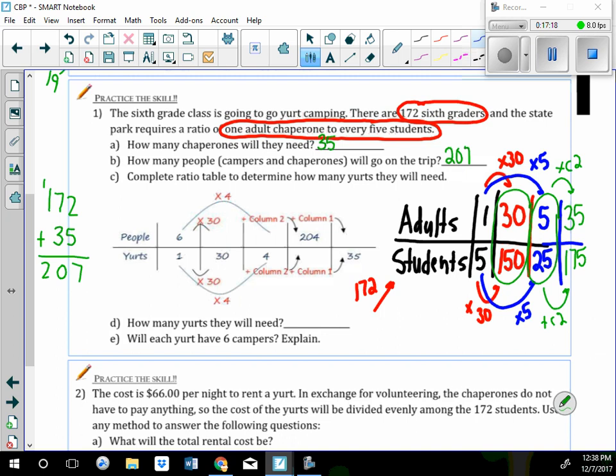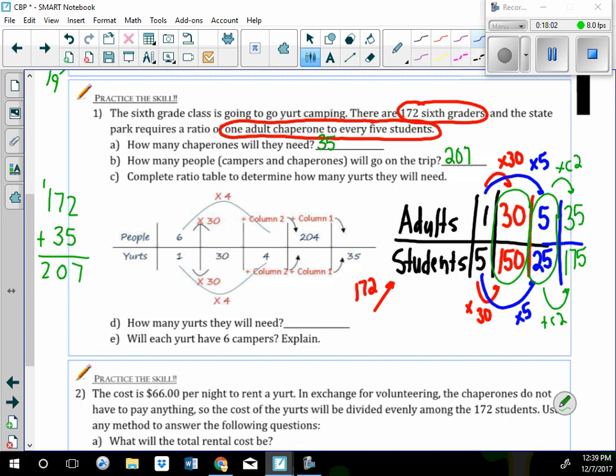Well, so for the ratio tables, how do you know what numbers you need to multiply or subtract or divide? Like, how do you know which numbers? You have to figure that out. I knew that I needed to get to 172, so I had to figure out how I wanted to manipulate my numbers to get to 172. It's okay if you go a little bit over it? Yeah, because in this case, if we only had 34 adults, that would be 5 less people, and there'd be 2 6th graders just hanging out who didn't have a chaperone. Okay. Thank you. You are welcome.